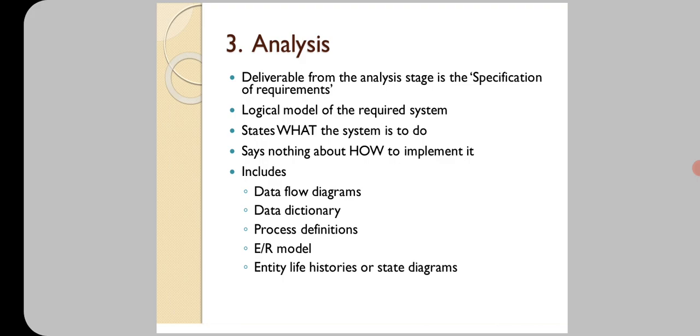In the analysis phase, we study the running of the existing system, meaning what the various inputs are, what the various outputs are, what reports are generated, what outputs are required, and how the data flows from one place to another. So that is the study of the existing system, meaning the study of the present working system. It says nothing about how to implement it.